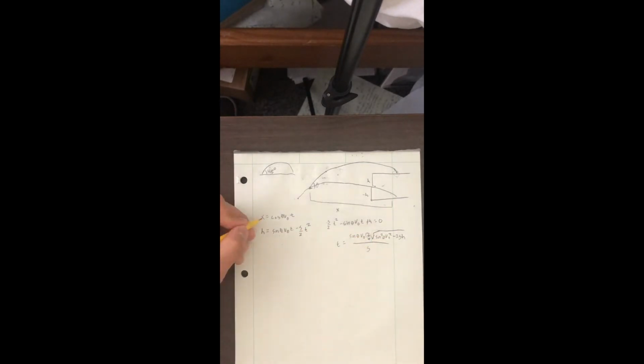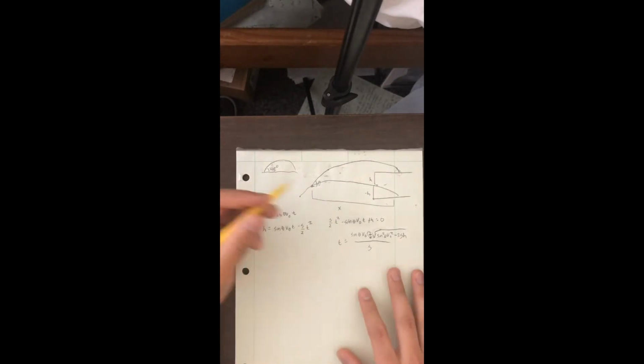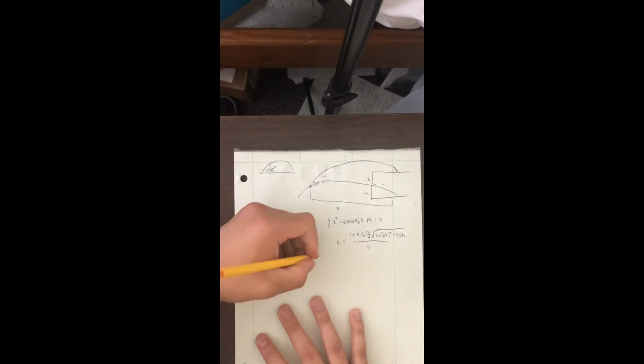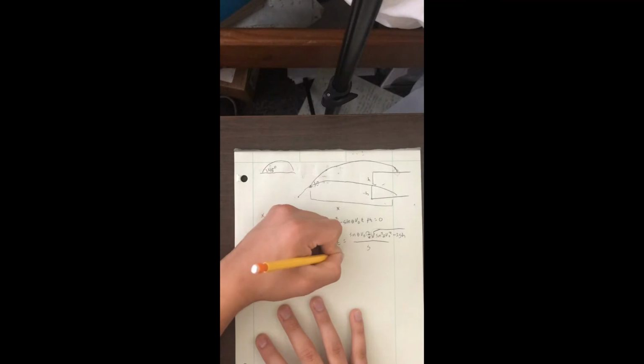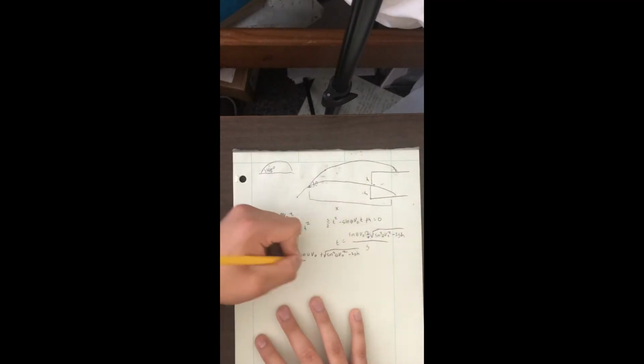And we're going to plug this back into our expression for x, which is the range at that point in time. So at the end of the trajectory, we want to know how far it's gone in the x direction. We get x is equal to cosine theta v naught times sine theta v naught plus the square root of sine squared theta v naught squared minus 2gh, all over g, which we're just going to multiply to the other side.